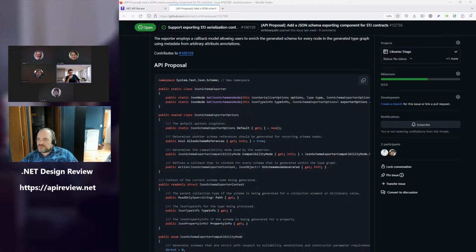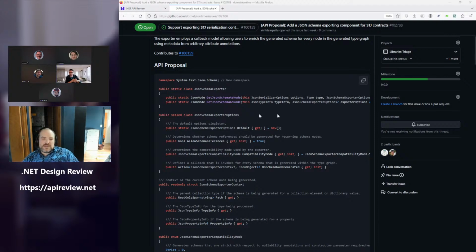I think I understand. We could have a new JSON serializer defaults, I guess, that bakes in the requiredness and nullability annotation things as a built-in behavior. I think we could do that.